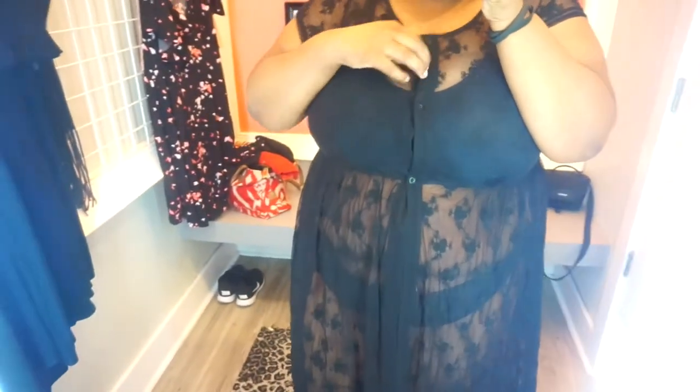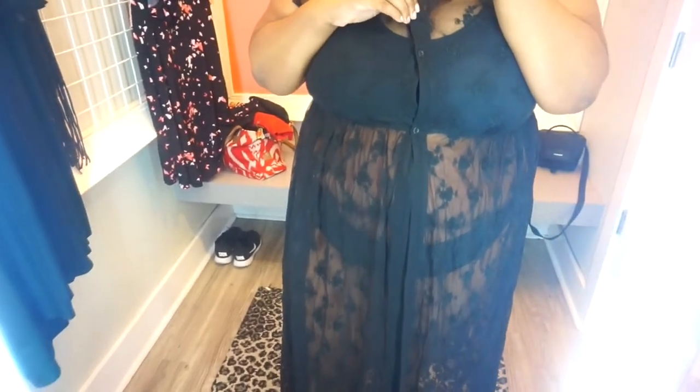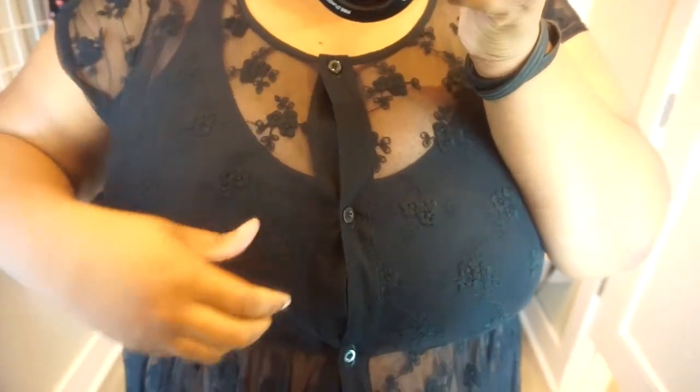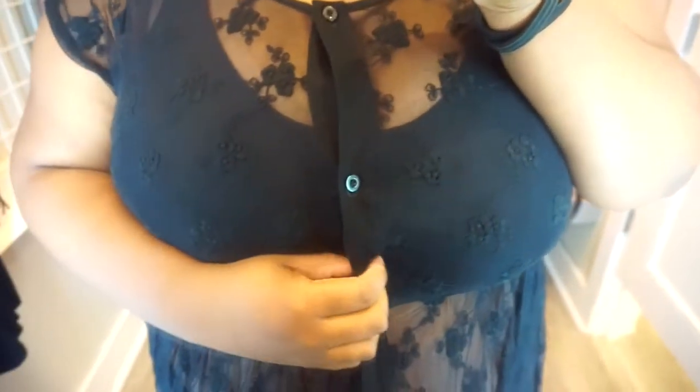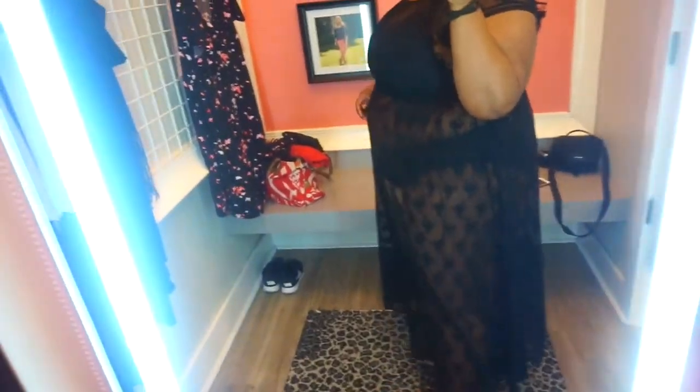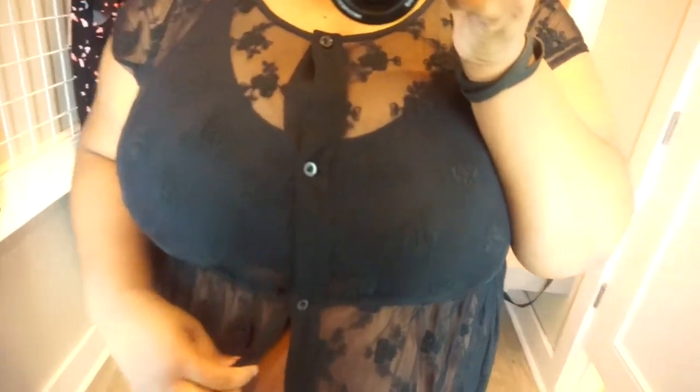I just put this on with my brown pants and it's a size two, but I would definitely size up because my breasts are really big and they're kind of pulling it apart. This is a definite yes though — I love this. You can use it as a cover-up for the beach or wear it open with some pants or something. I love love love this, it's so cute.